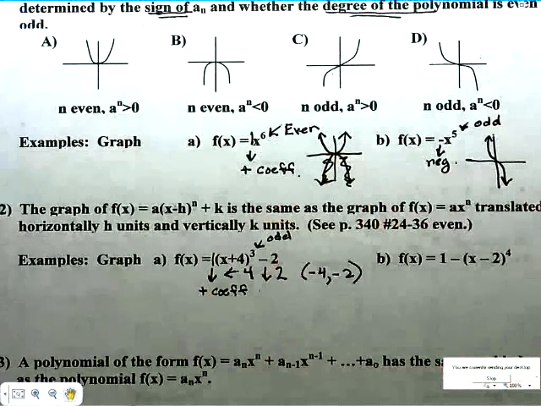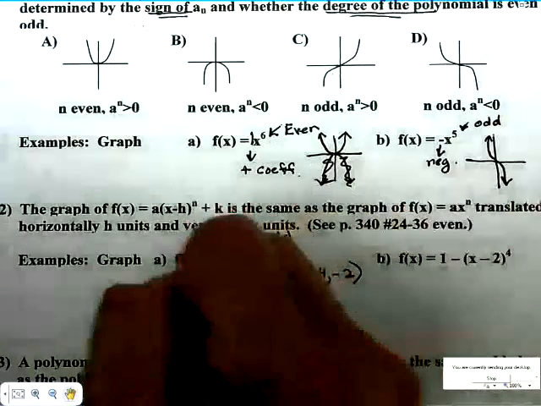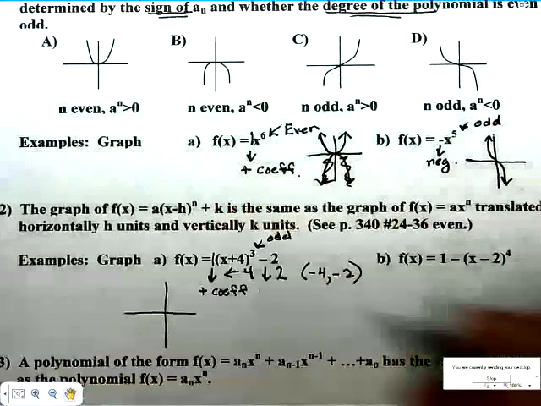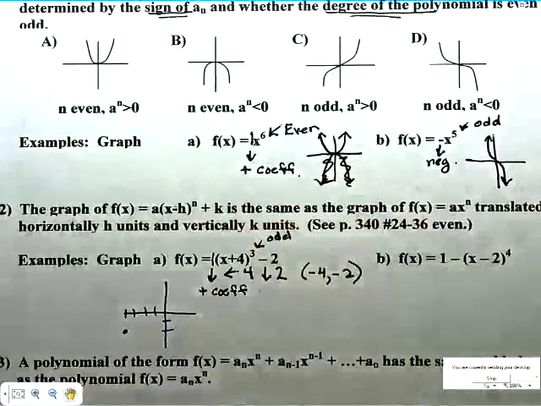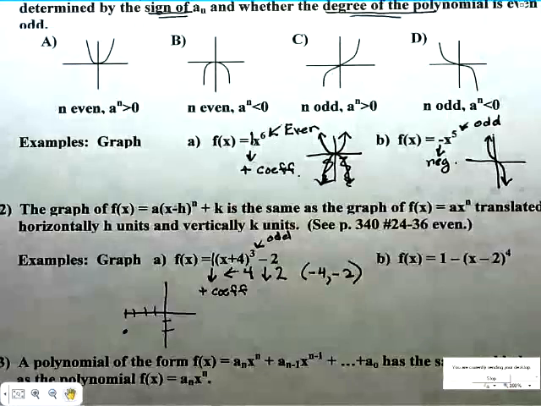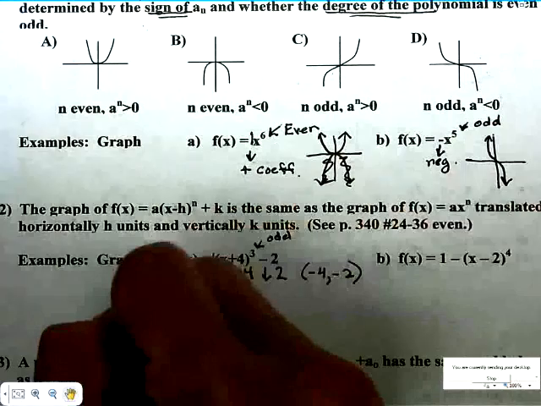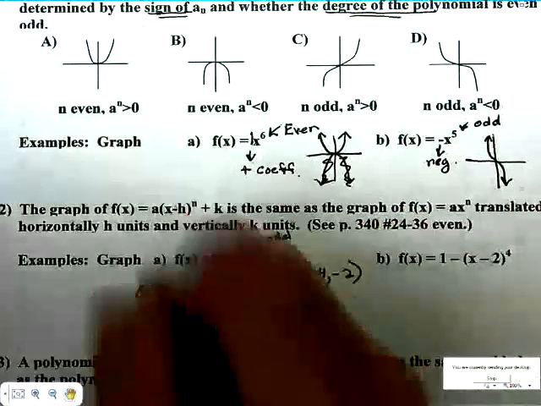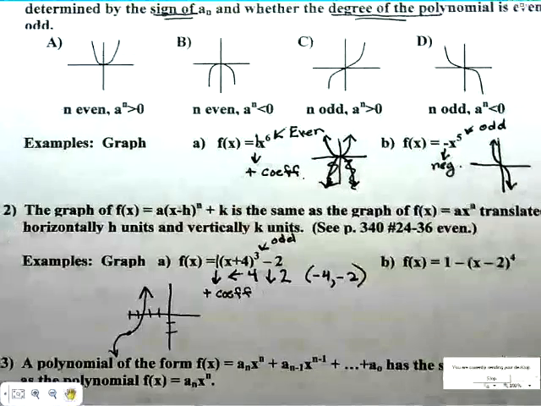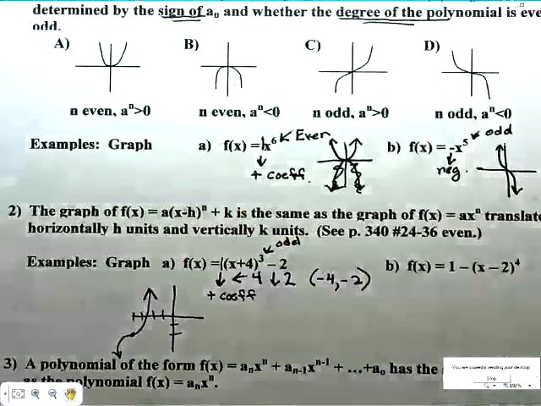Now, if I wasn't writing stuff down so you could copy it and have it in your notes, I wouldn't even need to write that down. I could just look at it and see that critical point, -4, -2, and then attach the end behavior that I know that function has. I know it goes down to the left and up to the right, just like x cubed.